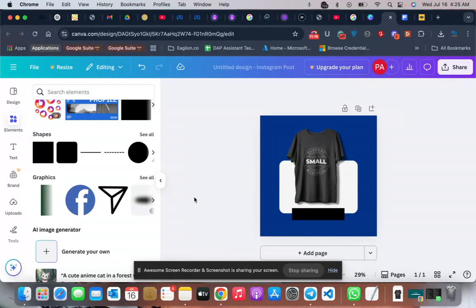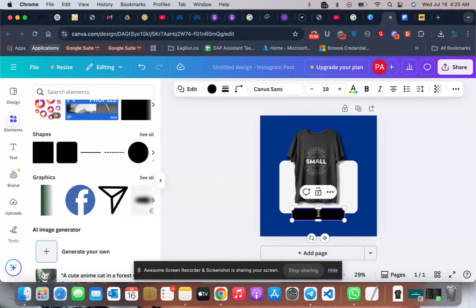Now I would then be setting the pricing. So I can write into this and I can just put NGN 25,000, right? And then I can select it whole, and if you're using a Mac, that is Command A, and if you're using a Windows laptop, it is Control A, or on your phone, you can just highlight everything, and then I'll increase the font, right?